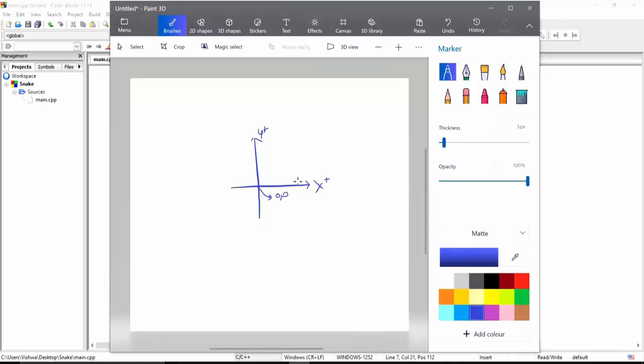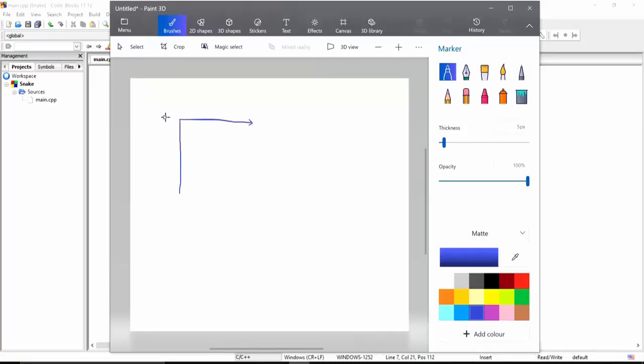Now what happens in a computer is this origin is shifted to the top left corner. So let me just clear this. So in a computer, your axes are defined as follows. If this is the top left corner of the screen, that is this position where I'm pointing my cursor, that position is basically your 0,0 position.